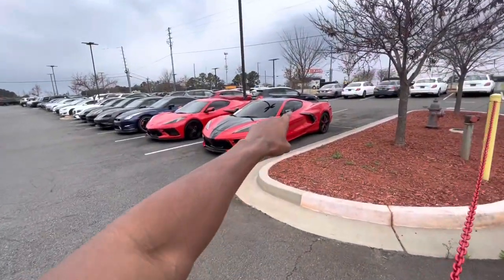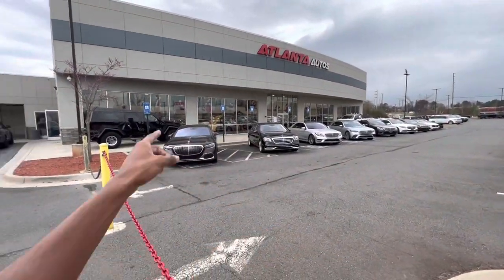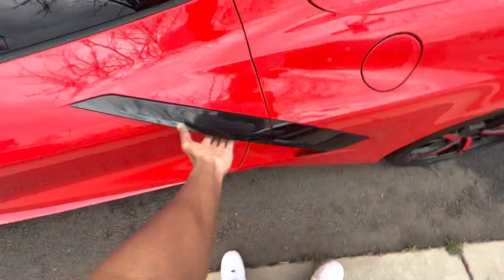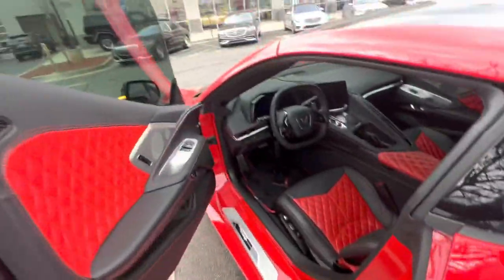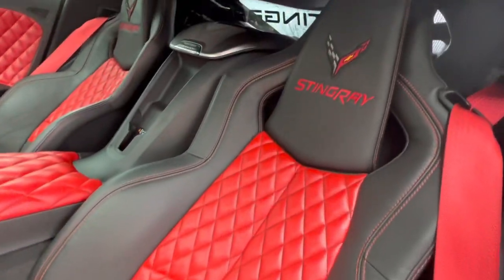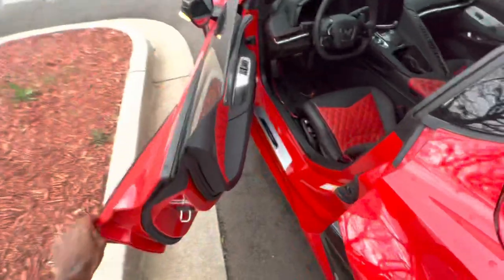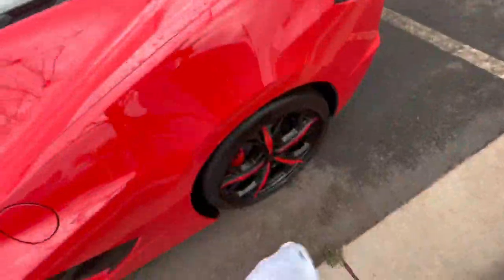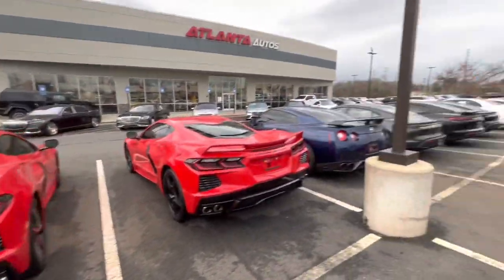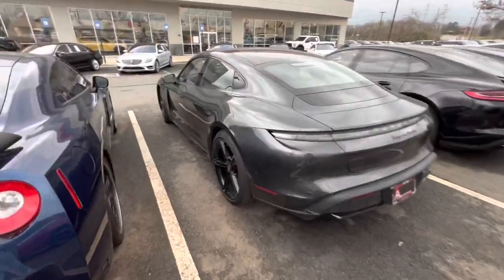They still got that Vette here with that crazy interior with the red. They got another one in there — I'm gonna go in there in a second. Let me see what else they got over here. This is the one with the Lamborghini doors, you know what I'm saying. Looking crazy with the interior. But yeah, this one is nice too — they still got this one up here. That's just a regular Vette that one got the interior done and everything.